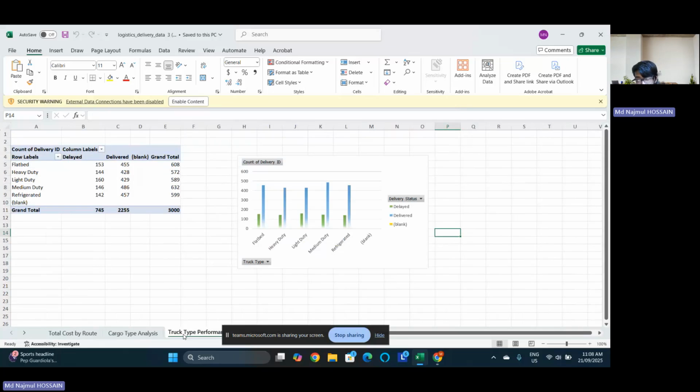For example, flatbed trucks completed 455 deliveries on time but had 153 delays. Similarly, heavy duty trucks delivered 428 orders with 144 delays. This information highlights which truck types are more reliable and which may require maintenance or replacement due to frequent delays.